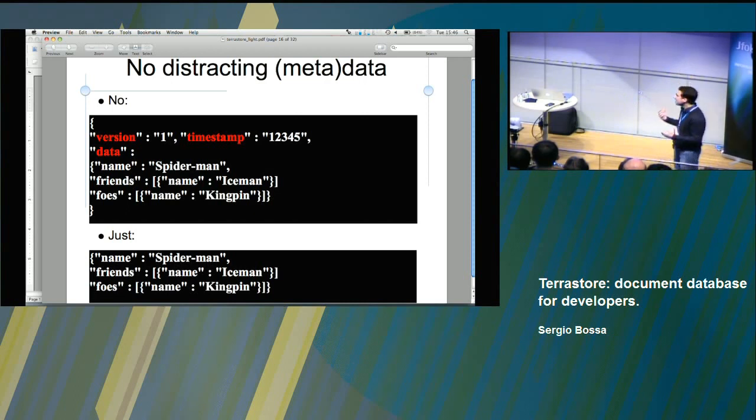This is maybe a strong choice, but I believe this is simpler, and I believe it is more correct to implement things such as versions, timestamps, optimistic locking, stuff like that in your own model, rather than providing the Terrastore way to implement optimistic locking. I prefer to say, okay, I'll get back to you what you put in, and then you can implement your own services on top of that.